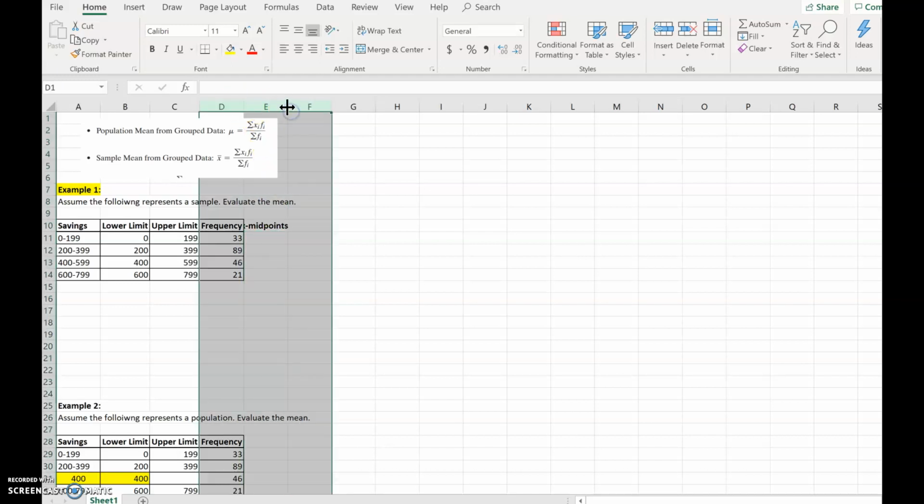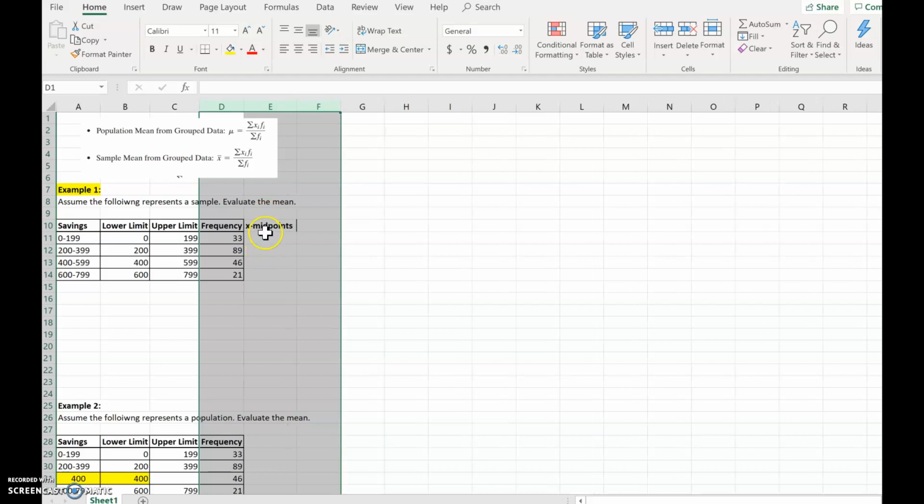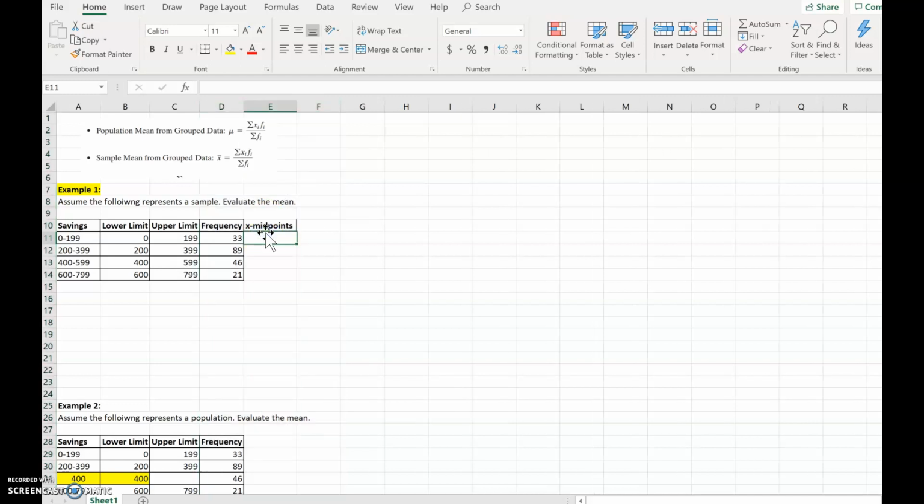So it's the same formula from lab number 9, but Excel works perfectly fine for your homework assignments. So this is how you're going to evaluate the midpoints. You're just going to say equals, and we want the following automatic feature to be embedded into Excel. So you're going to click that cell, in this case B11, plus, and then double click on the second one, and then divide by 2.